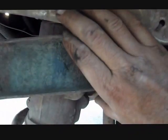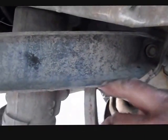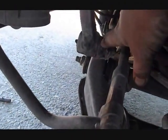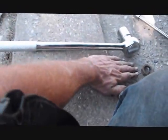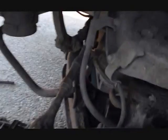To gain access to the big old bolt up here, I had to remove this bumper bracket. But then to hold it up out of the way after I was done removing it, I put the screw back in just to hold it so I can go ahead and beat on the connection here. I had to buy this 3/4 inch drive ratchet. I mean, look at the size of this thing compared to my hand. It was ridiculous. So let's see if we can get this off.